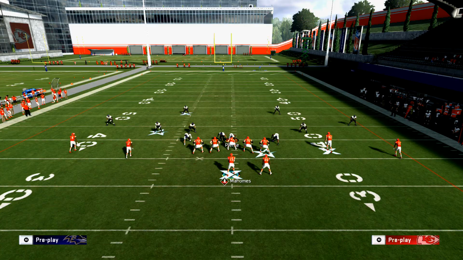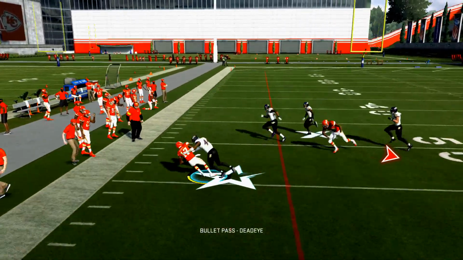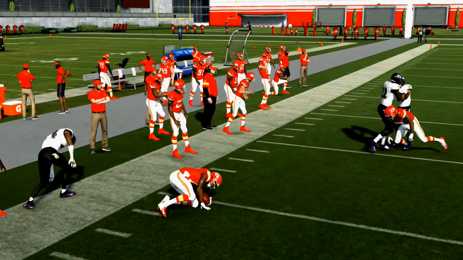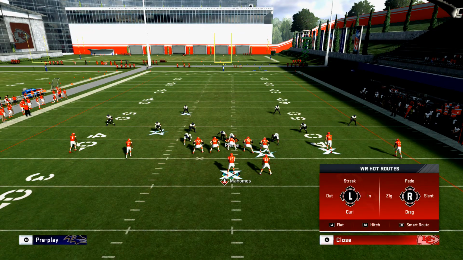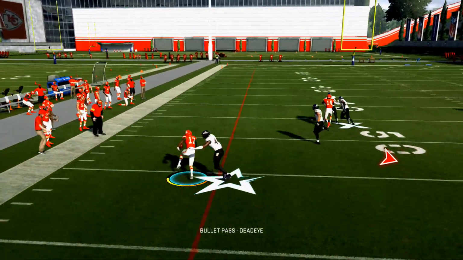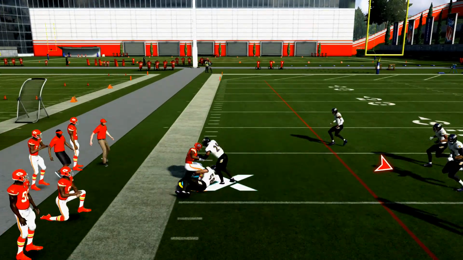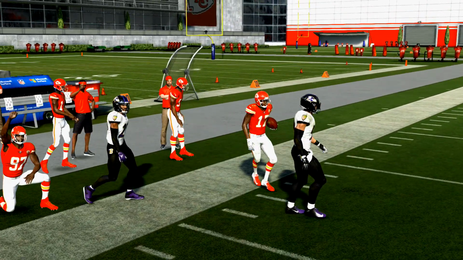I think flat routes are going to be one of the most important routes in Madden NFL 21, because the way the game is going to play, it's going to be kind of an overcorrection on EA Sports' part, because it's been so difficult to rack catch or to get those flat routes to work right. They're going to overcorrect, and flat routes are going to be even better in Madden 21.